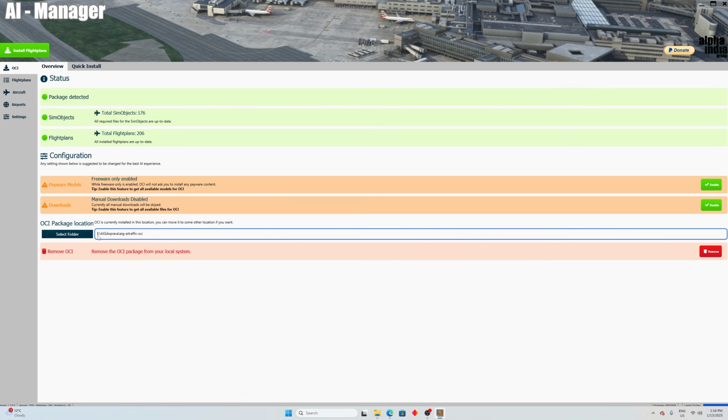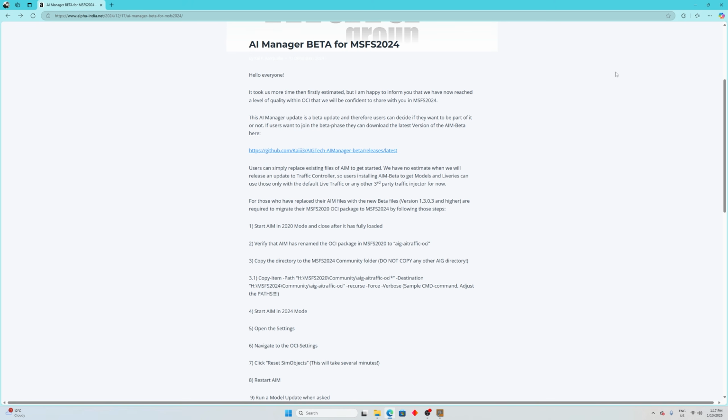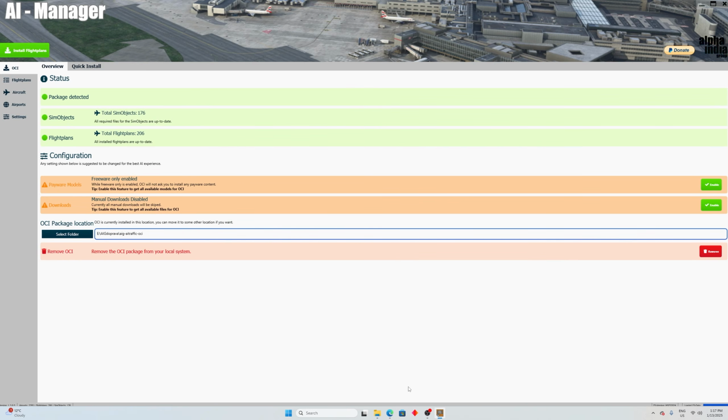Please listen to me. Select the drive of your choice and make sure that the path is as short as possible. You might be asking now, how does the simulator read all these models later on if they're not within the community folder? Don't worry, I'll answer that after I point out some details. So that's what you have to do in the beginning. You will select it and follow the on-screen instructions until it installs, and then it says something like package detected, okay? It's really not as difficult as it sounds, but that's the first step you have to do. You have to create that OCI package folder.